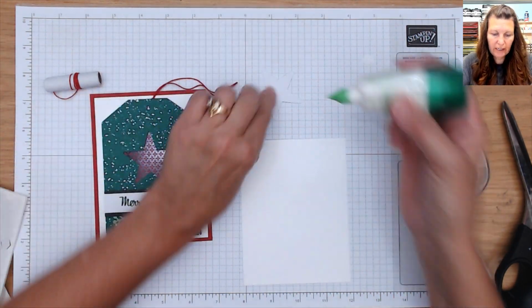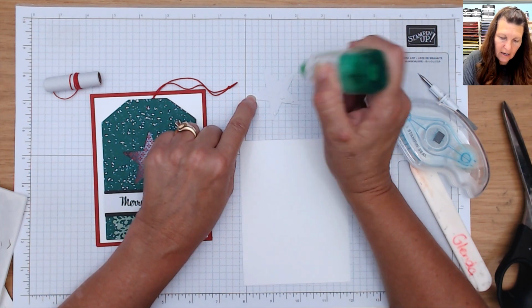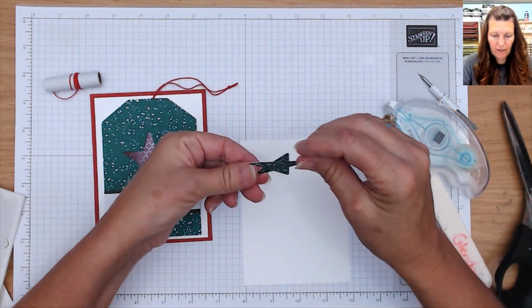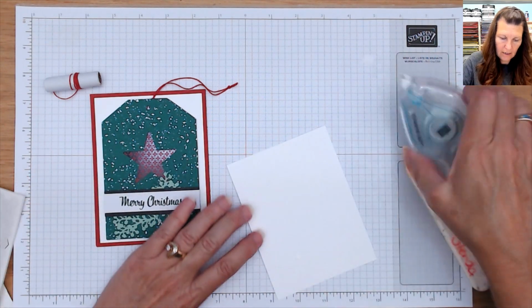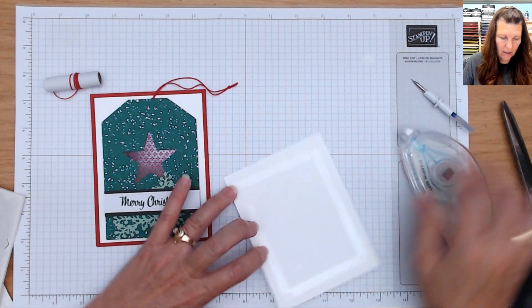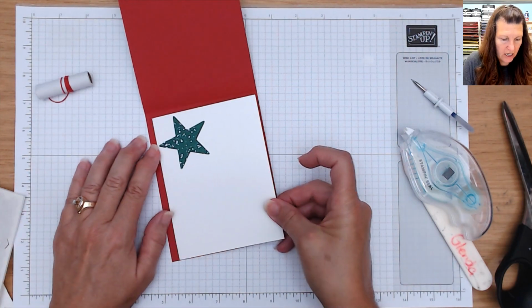But how quick and easy is that to take a tag and create a full-size card with it. And keep that gift card in there as well. So just a fun card.